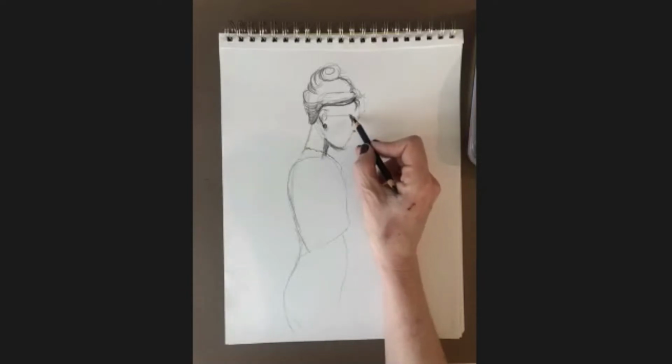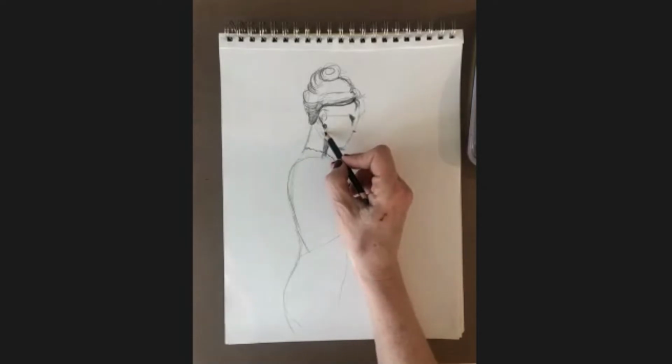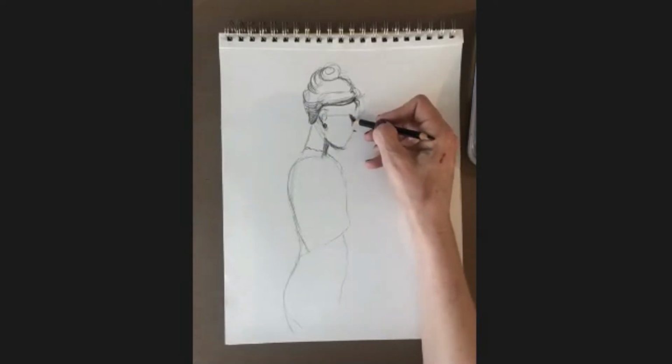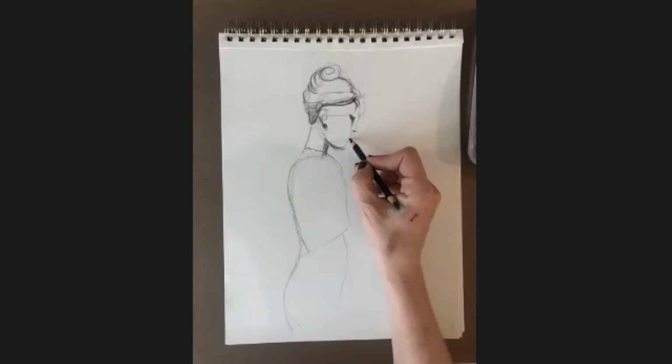Again, the nose starts past the eye, under the ear level, and it just angles down a little bit. Now I'm going to move to the mouth, and we can see that if we were to draw a line from the eye all the way down, where it crosses it, part of the mouth is to the right of this line and part of it is to the left.